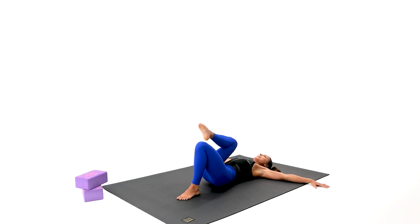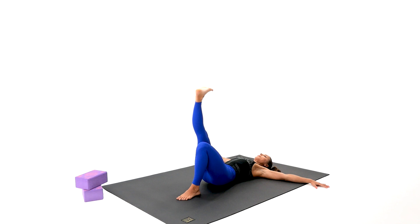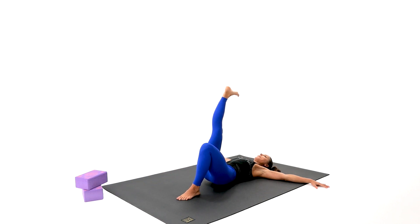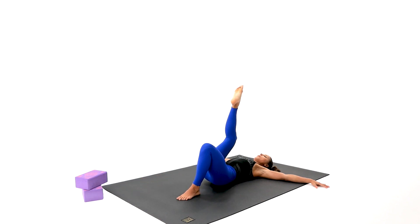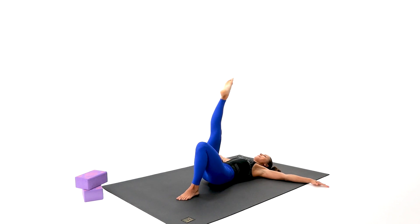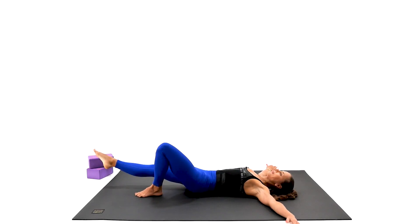We continue with a little one-leg bicycle. Keep your other leg on the floor for support. Flex the feet and point the toes — work with your open-press rhythm. It doesn't have to be fast. Try to extend that leg all the way and then draw it all the way through. If you have back injuries, this is a very good exercise. Now point your toes and go for gentle inward and outward hip circles in any direction. Reverse it all the way. Let's do just a couple more, and just one more.